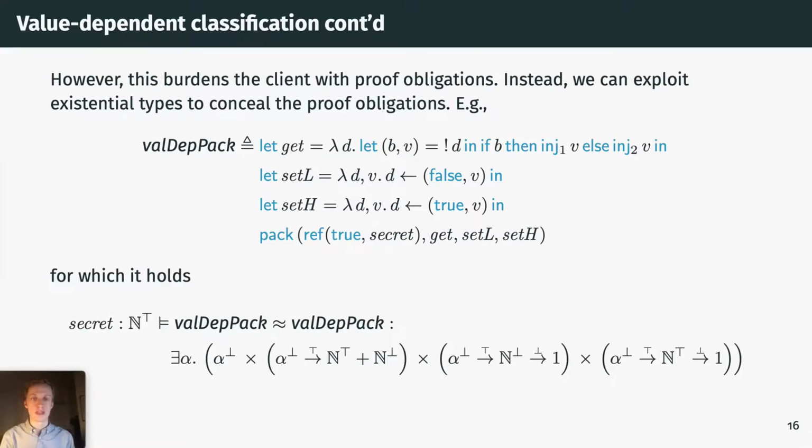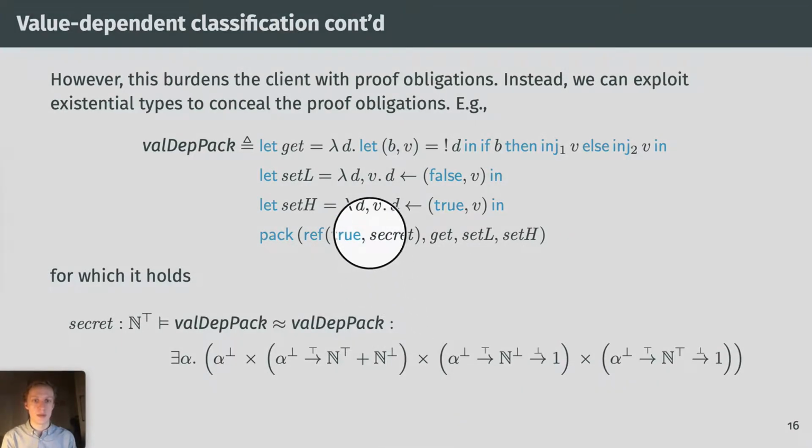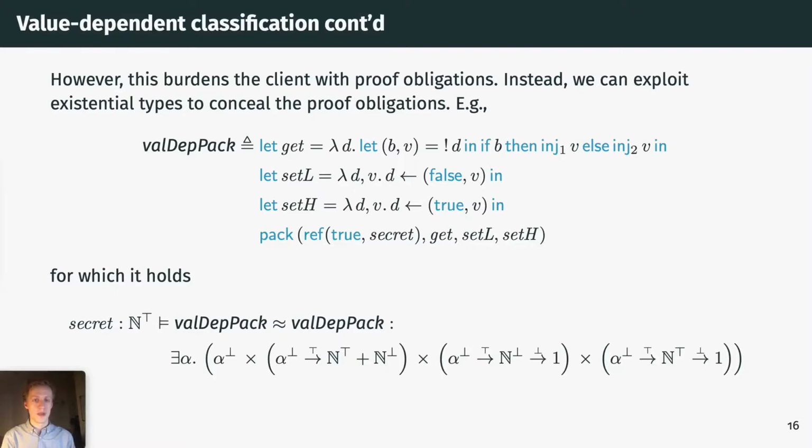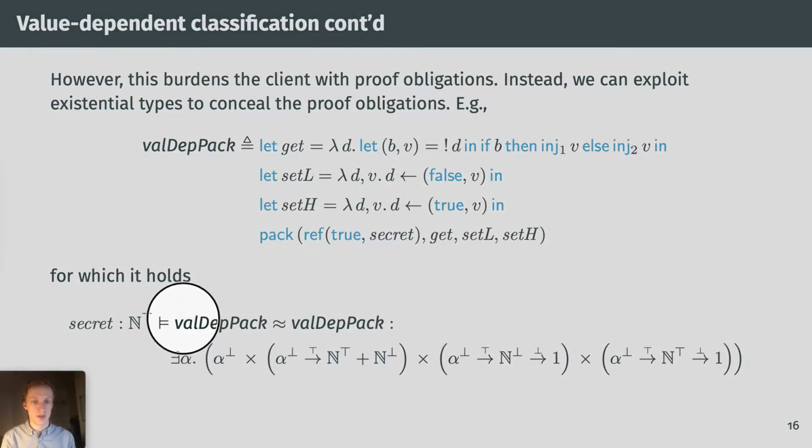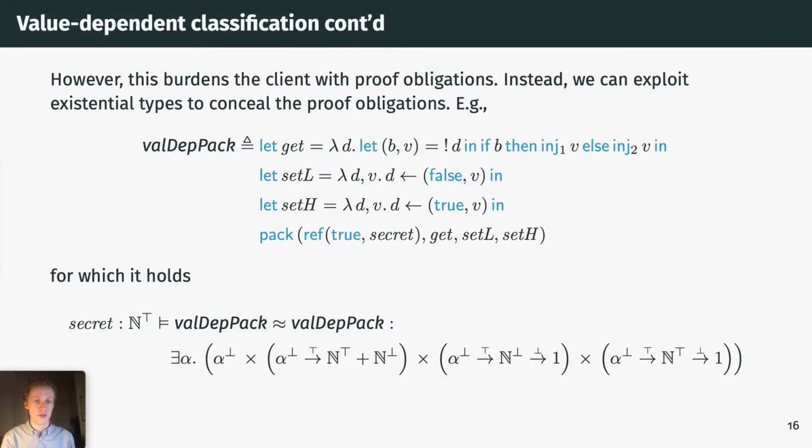However, interestingly enough, we can actually exploit this very expressive type system to conceal the proof propagations. In this modified example, what I've done is essentially wrapping the reference that we were talking about before inside of a module, an existential type, with methods for modifying and reading the reference. This means that the invariant that I was talking about before is encapsulated within the module. Again, crucially, it means that without any kind of other requirements, we can now prove that this modified program is related at this existential type. And therefore, it can be composed with any other program that might depend on a value of that type.